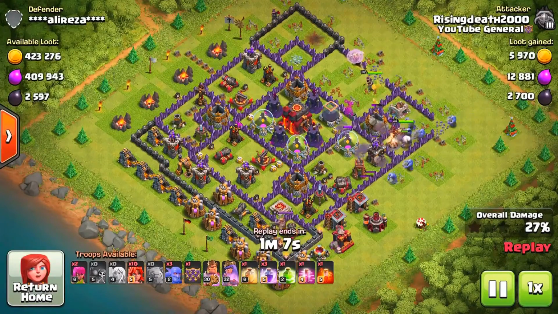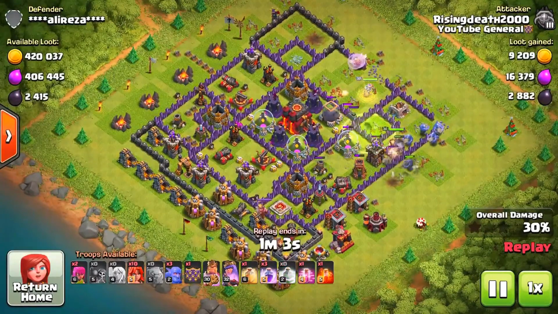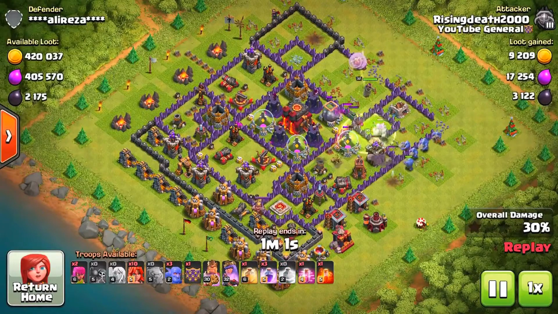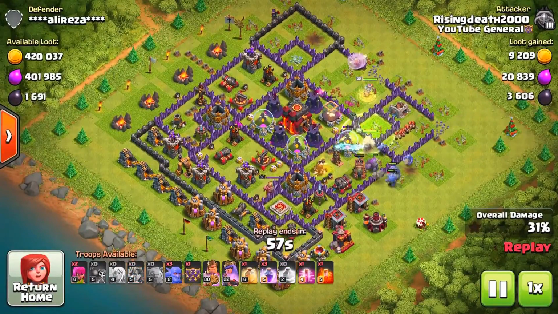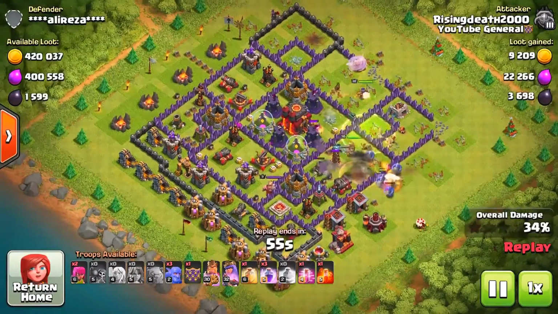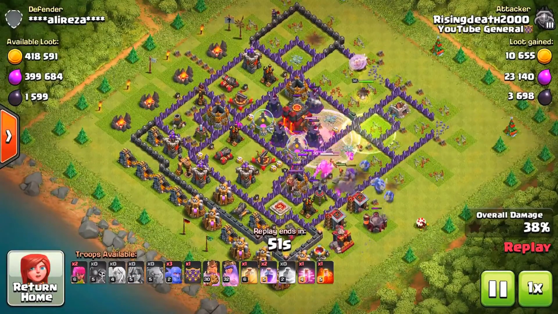I mean, it's really important to have a really good base, like an actual good village layout, but some people just don't have a good base layout, and they just get annihilated in war. They get 3-starred with the first attack, and that's something really annoying for many of your clanmates, even for you yourself.